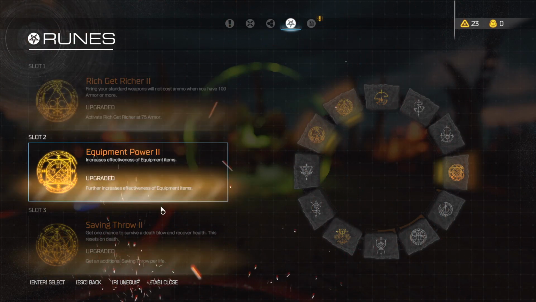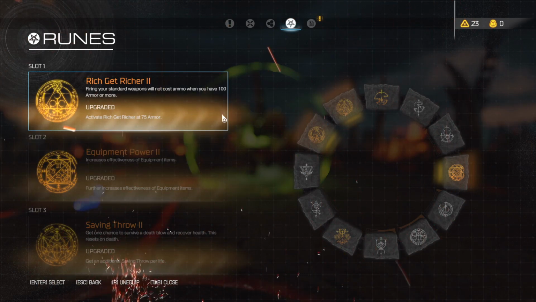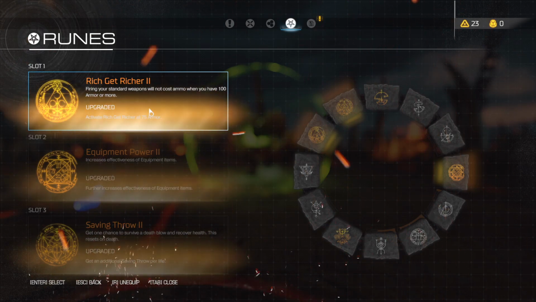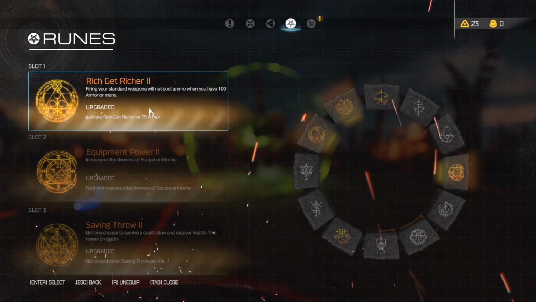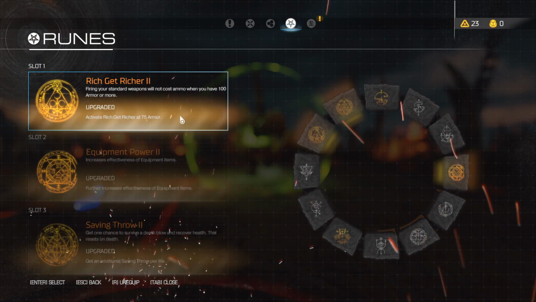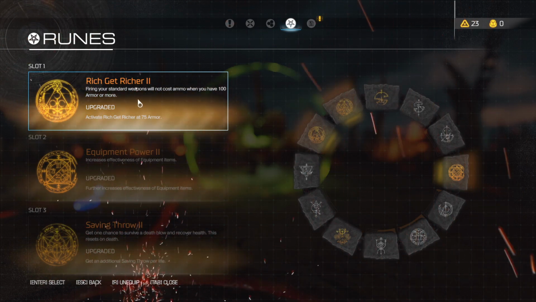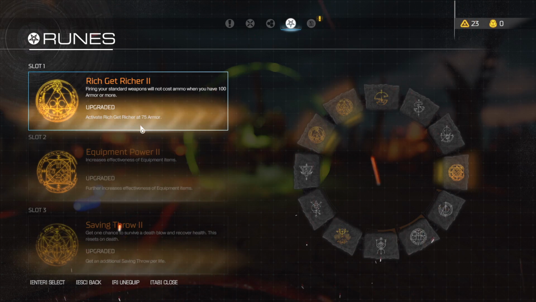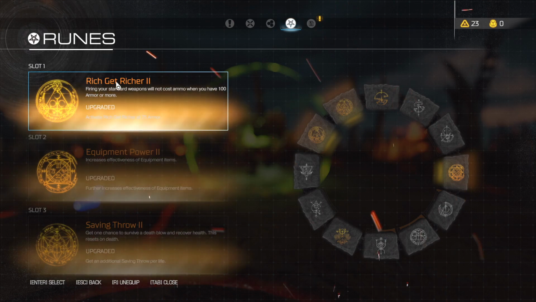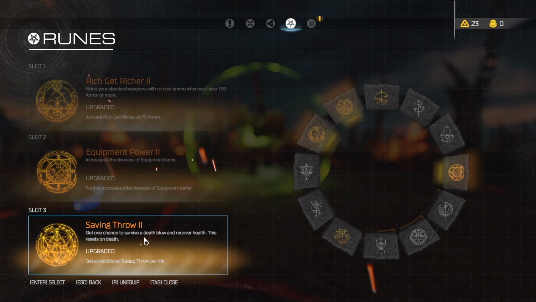Now regarding the other rune for that fight, I will highly recommend that setup. Rich get richer if you get over 100 armor or 75, depending if it's fully upgraded. It's gonna give you that edge and that infinite ammo that we want and love. So as long as you're over that threshold, you want to keep that running. If you get too low, you could switch that for vacuum. But generally, as soon as you get back by siphoning back to over that threshold, you want to get richer again. Saving throw is also a good thing to use.